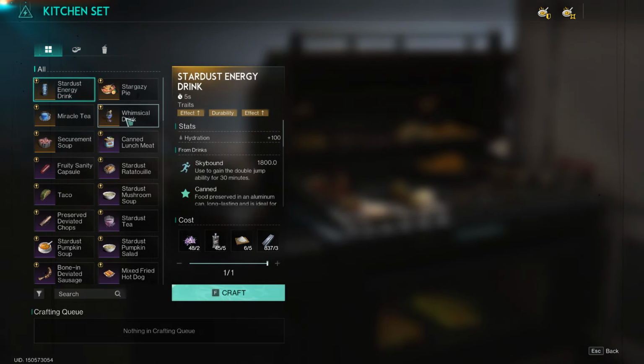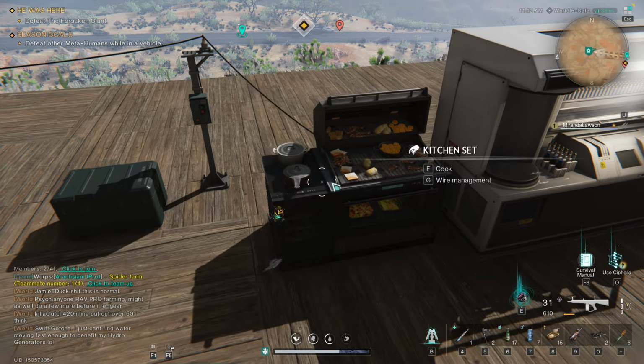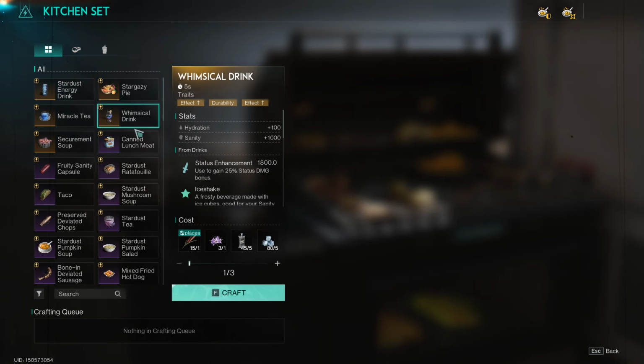Now, you want to use Whimsical Drink because you're going to get status damage up. This is really going to help with your Power Surge procs, and you're going to be able to crit off of those. You can easily do 15,000 to 20,000 Power Surge procs off of this.